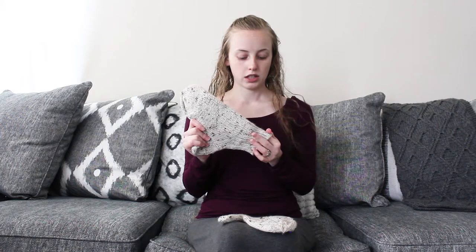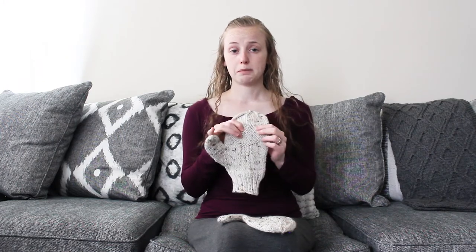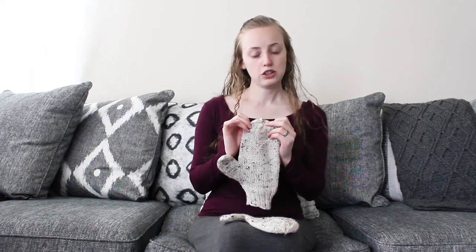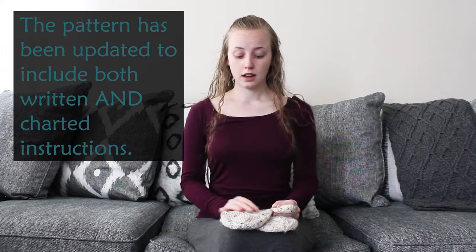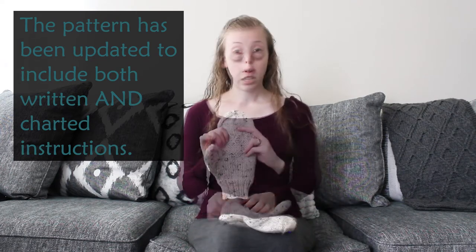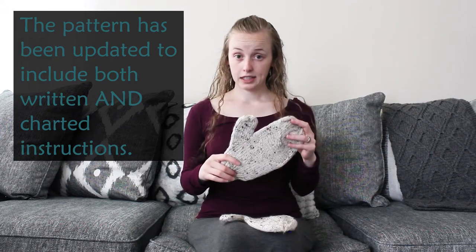There is the ribbing, which is a twisted rib, and then it's plain knitting with some increases and some purls, and then more knitting and some decreases. This pattern is written. So everything's written instructions. This pattern is available in 7 sizes.